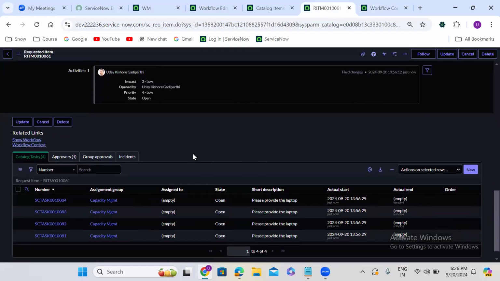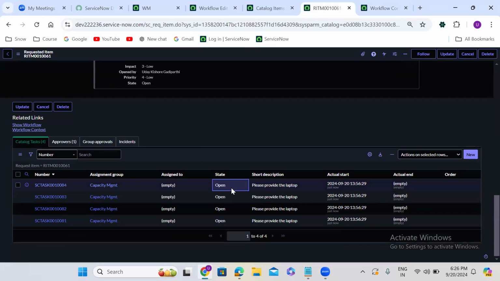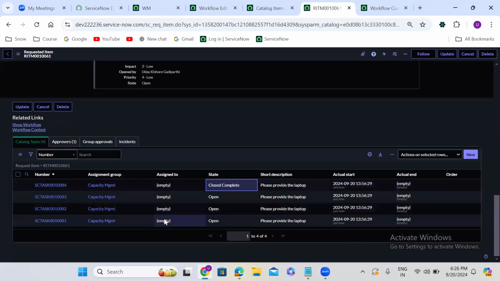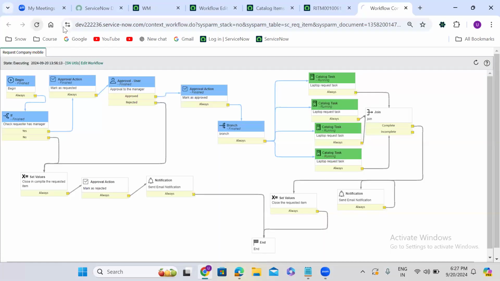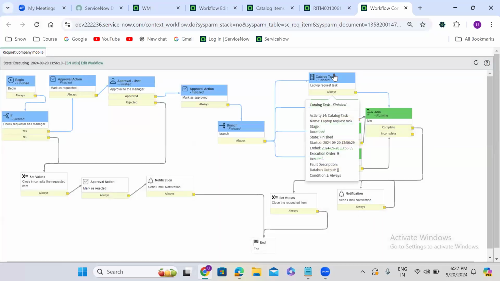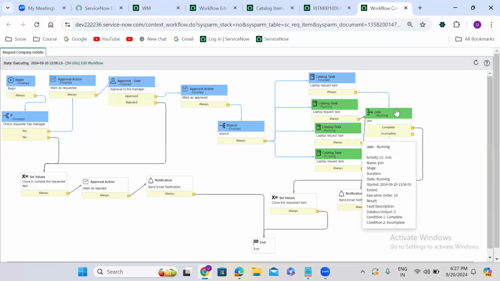Okay. I'm going to complete one task here. So I completed this particular task, guys. Remaining 3 tasks, it is waiting. The join activity is waiting for remaining 3 tasks.